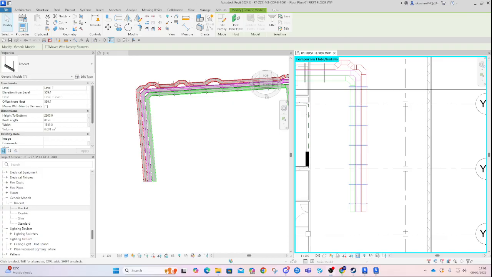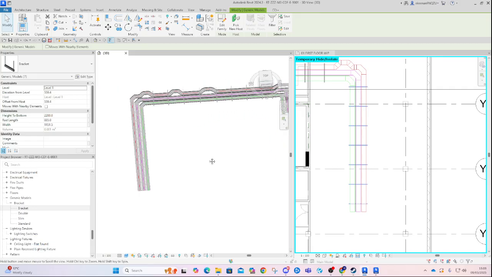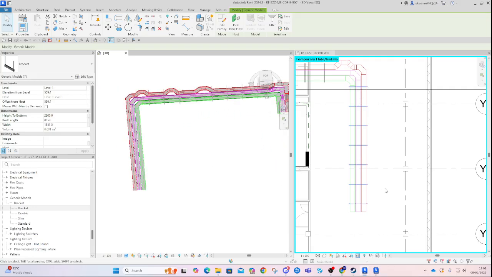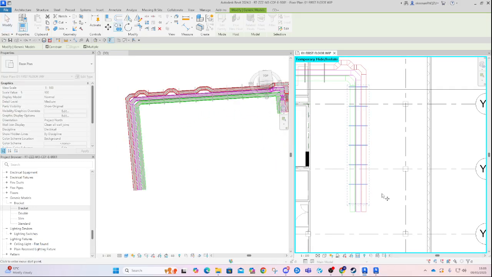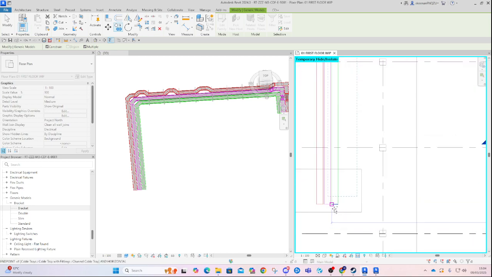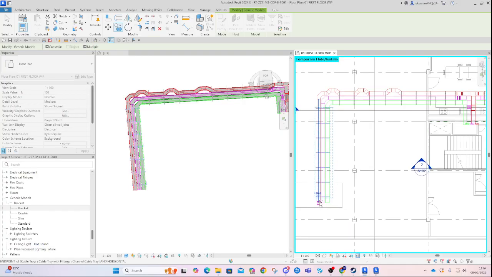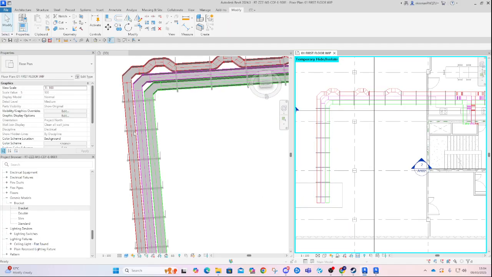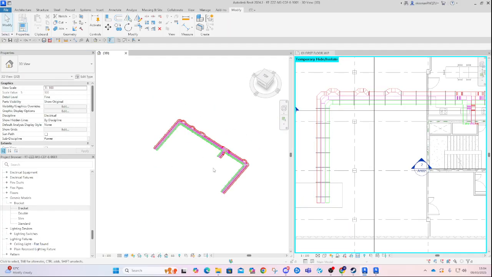So I want to highlight all my brackets on this side, so you can see them all highlighted, and I want to copy them and place them here in one sweep. So I'm going to hit my copy, select the end side of that, come across here to the inside of this one, and they go straight in.